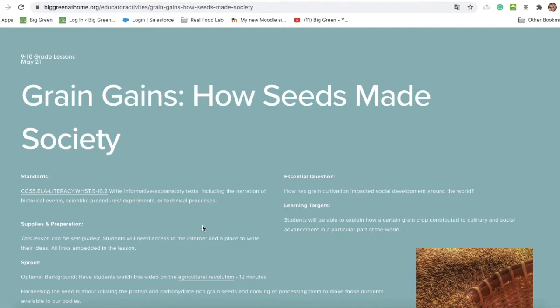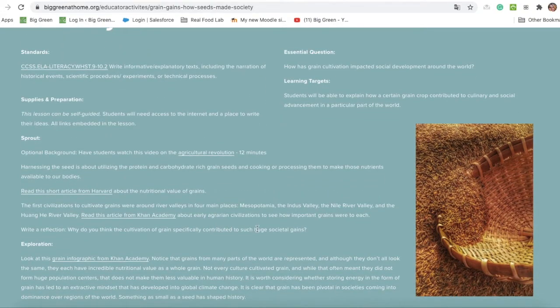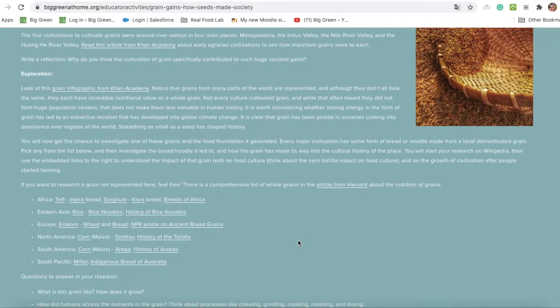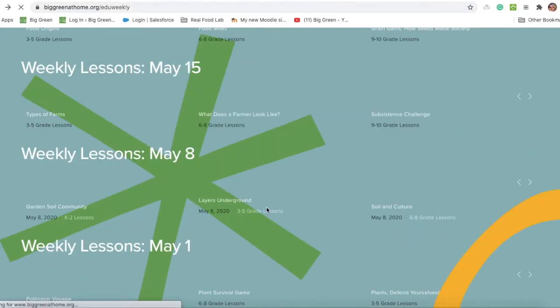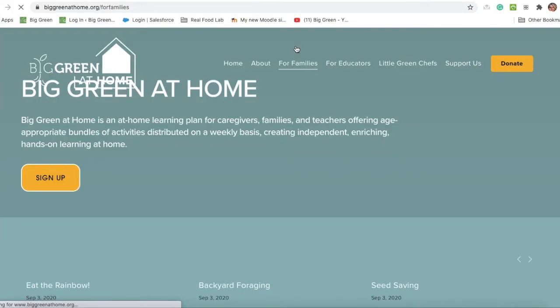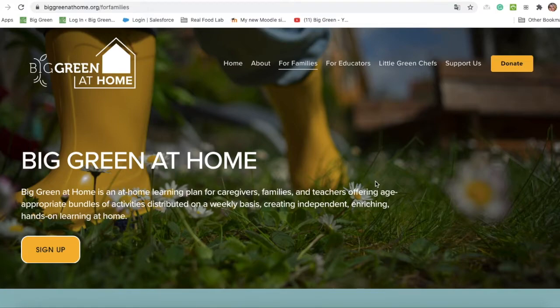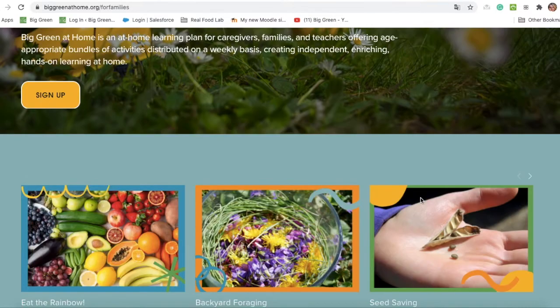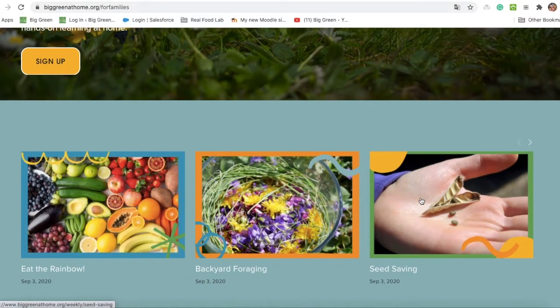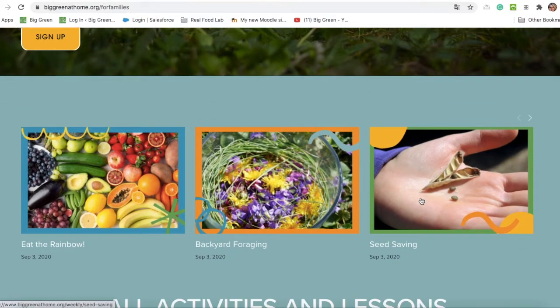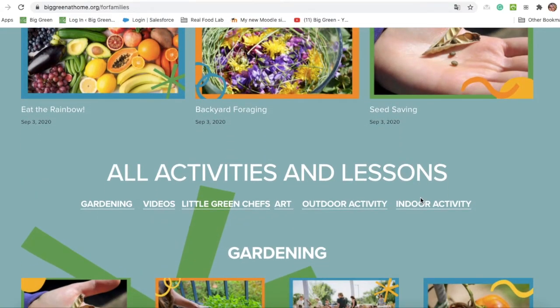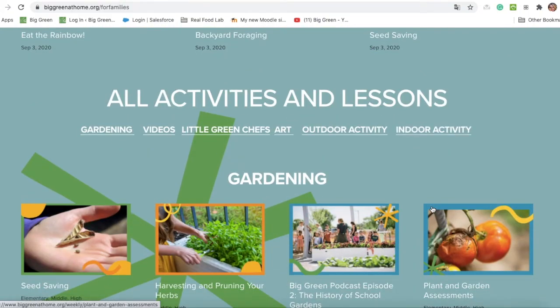You'll see learning targets and essential questions, along with a variety of embedded resources that will help you to be able to facilitate learning with your students either in person or virtually. On this same site, you'll notice an entire section devoted to families. Many of our educators have told us that these activities have served them well in the classroom, and also a number of things that they have shared with their families, particularly while learning remotely. You can see that these activities and lessons can be sorted by topic, including demos for cooking, art projects, outdoor and indoor activities that students can do, whether they're learning with you at school or learning remotely.